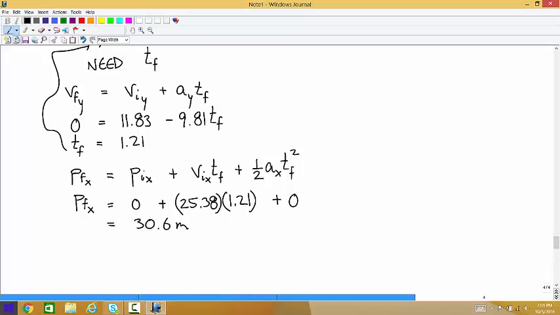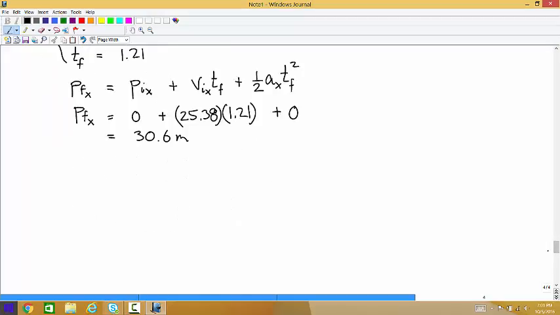Any questions about that one? And then the last one, we're trying to figure out how far away horizontally it hits the ground. So our choices are time equals 0 and time final instant. We have to revisit that. Our time final before was when it got to the highest point, so that can't tell us anything about when it hits the ground. So we can keep our time equals 0 instant the same, but our time final needs to be when it hits the ground. These two things can stay the same.